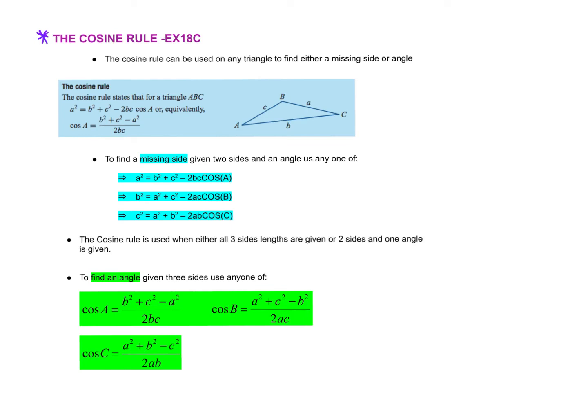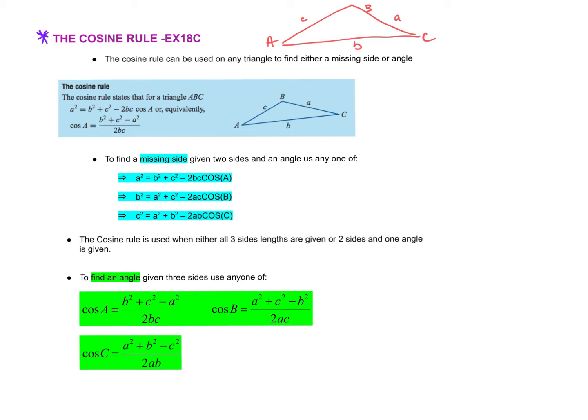Okay, so now we're going to look at the cosine rule. The cosine rule, you can use it on any triangle, so it doesn't have to be a right angled triangle. And once again, we label it up the same, where we label a capital letter for the angles and the sides become the opposite and they become the little letters. Okay, so the cosine has a couple of different rules.